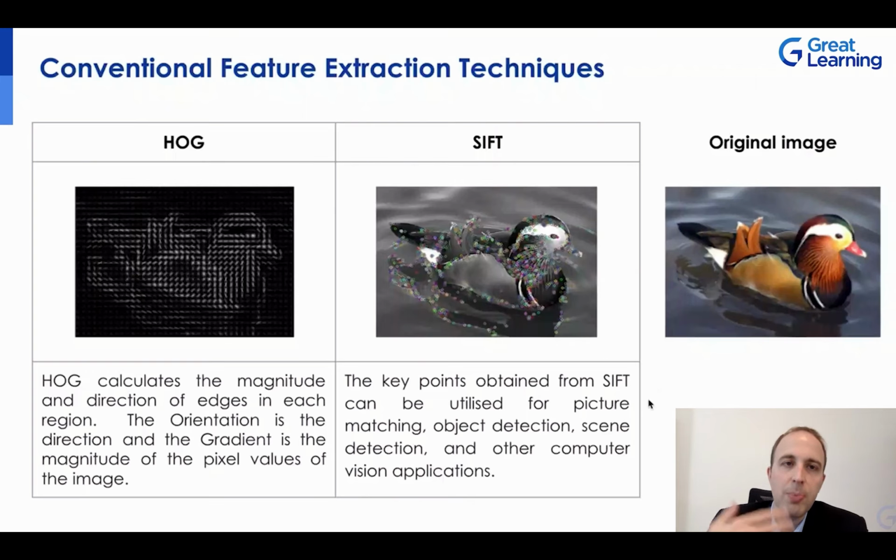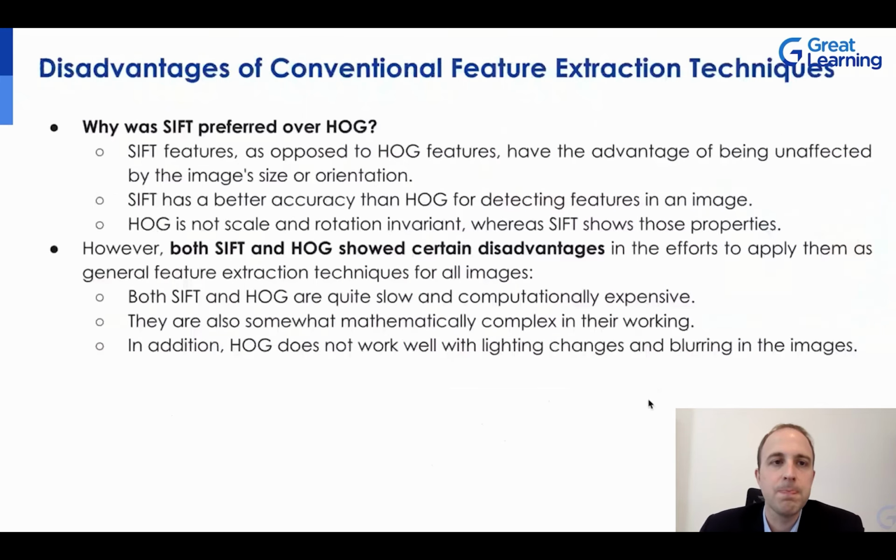So these are a couple of feature extraction techniques. Well, why are these not so perfect? Let's talk about it. We talked about how SIFT is unaffected by size and orientation. With HOG, histogram of oriented gradients, when you make your image bigger or smaller, or when you rotate your image, you could get totally different results. That can be a problem because we want to compare images of different sizes, or compare rotated images without getting distracted. And so HOG might not be the best method for that.